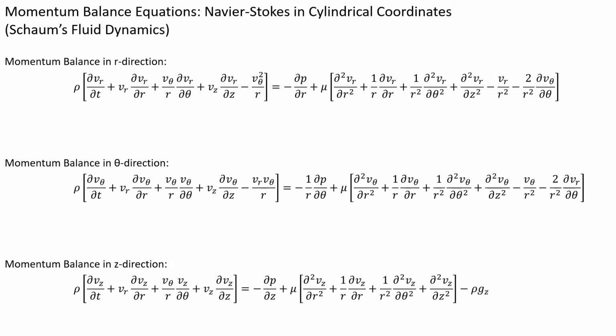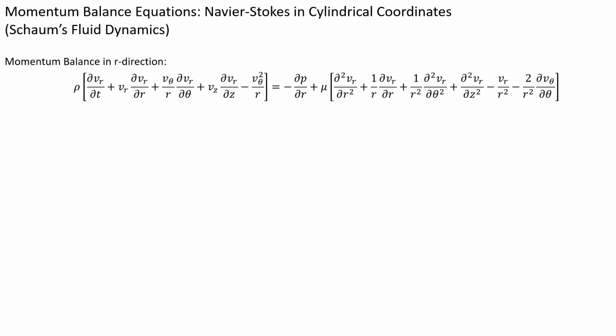And here are the momentum balance equations we're going to use. These are just the Navier-Stokes equations in cylindrical coordinates. You can find these equations in most fluid dynamics books, but if you try to use the transport phenomena book you probably have from your undergrad, you'll notice that they forgot about this term right here, which isn't really a small mistake to make. You'd think they figured it out by the second revised edition, but I guess not. So I just pulled it from the Shames fluid dynamics, and it seems to be correct from that one.